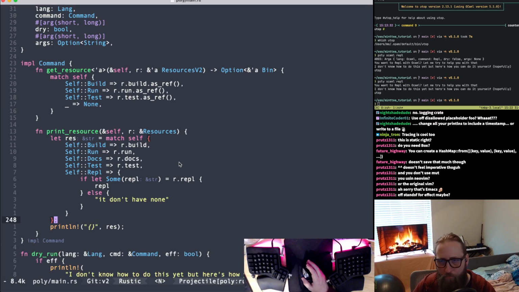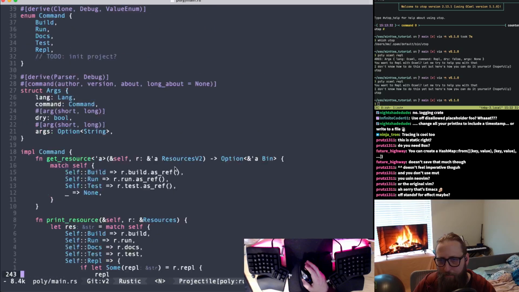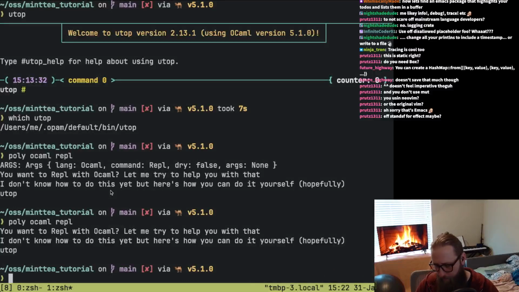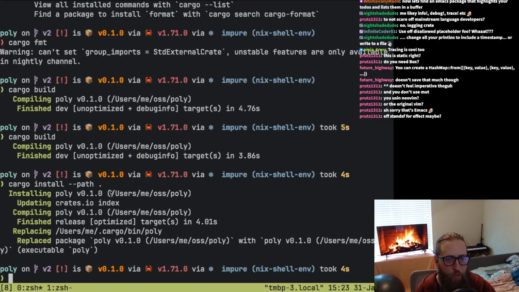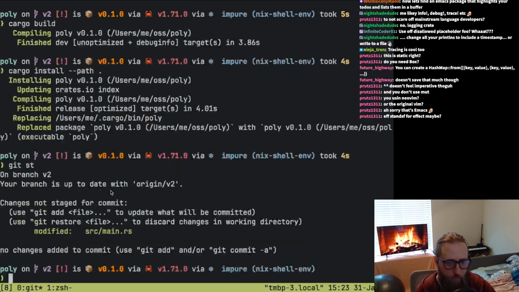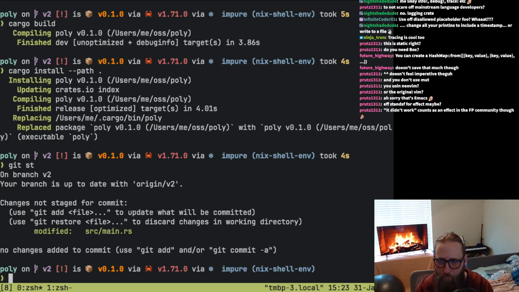Okay. What's not working here? Right, it's not even finding the freaking command somehow. Let me just make sure that I'm not screwing something up. I should have saved it.